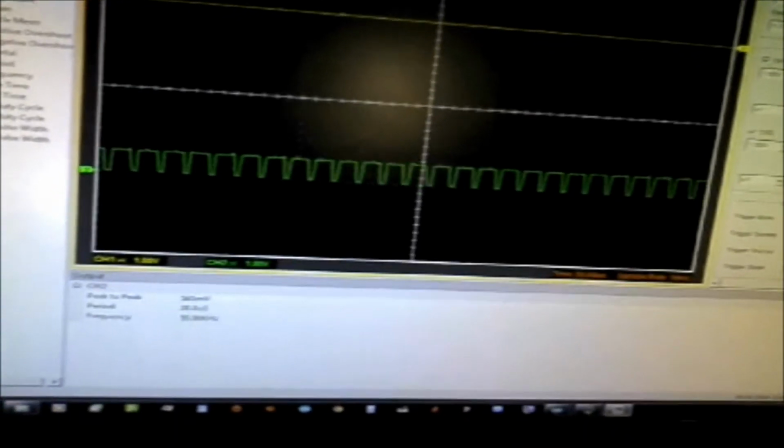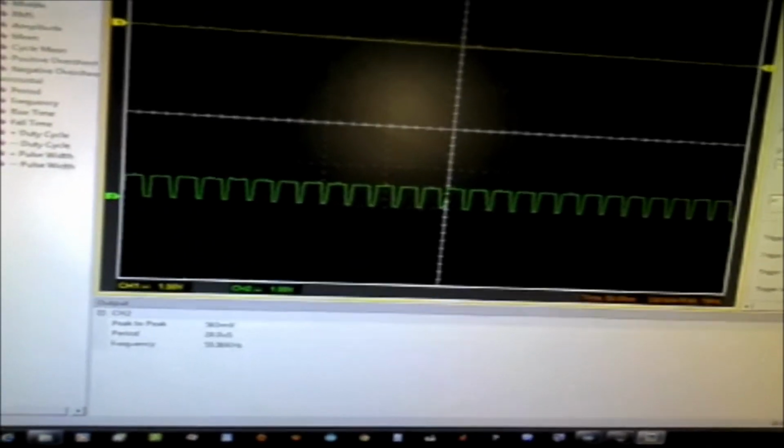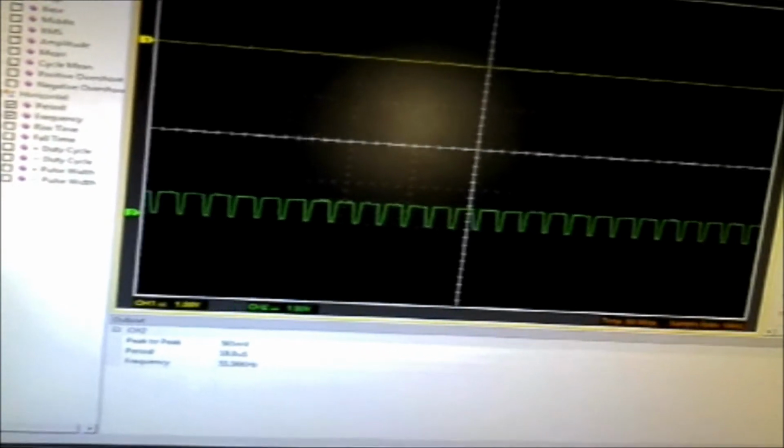On the computer, I've got a digital oscilloscope set up, and the output from the magnetometer is on channel 2. That would be the green square waveform that you're seeing. And next to that, I have my Arduino output, which is outputting data once a minute. So every 60 seconds it's going to spit out the analog value, which is variation in the field, and the frequency. And I've also added a little algorithm to calculate the field from the frequency, maybe within 1% accuracy. And I'll show you what I'm weighing that against here in a minute. I do have a calibration coil provided to me by Eric Kern at Fat Quarter Software, but I have not used that yet.